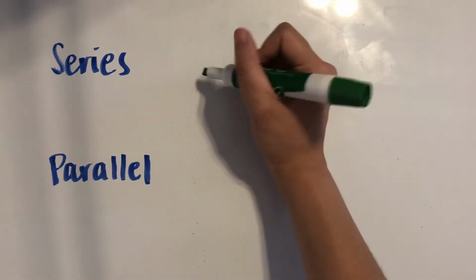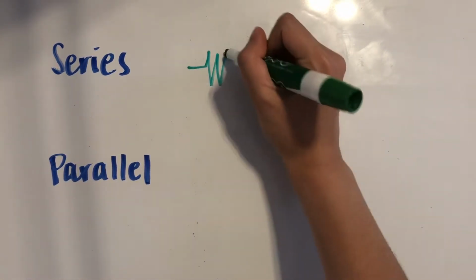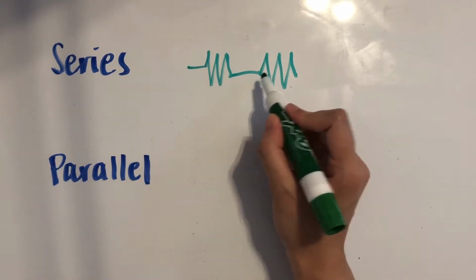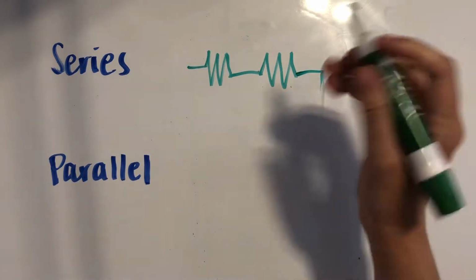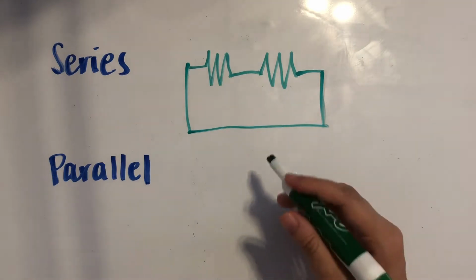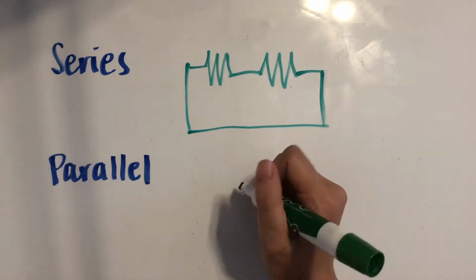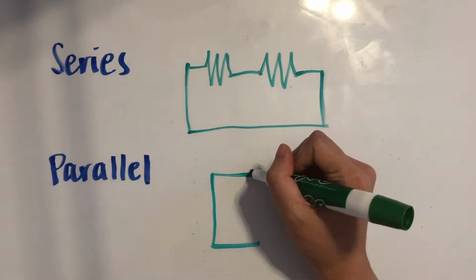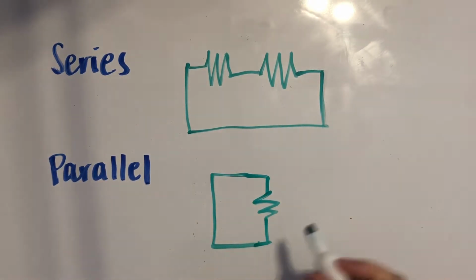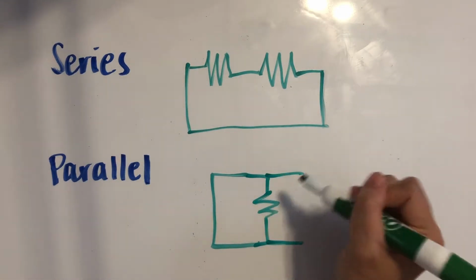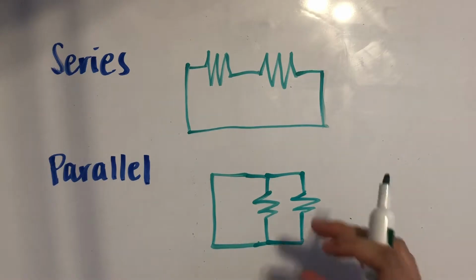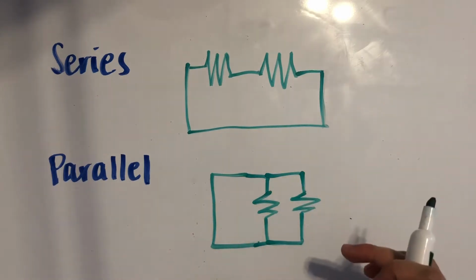So for resistors in series, you're going to see resistors that are one right after the other. So we have one resistor and then a wire with no breakpoint in between. It just leads right on to another resistor. And for parallel resistors, we're going to see something more like this. So we have a wire and a resistor, and there's pretty much a breakpoint here that connects to another resistor, and that's what parallel resistors look like.